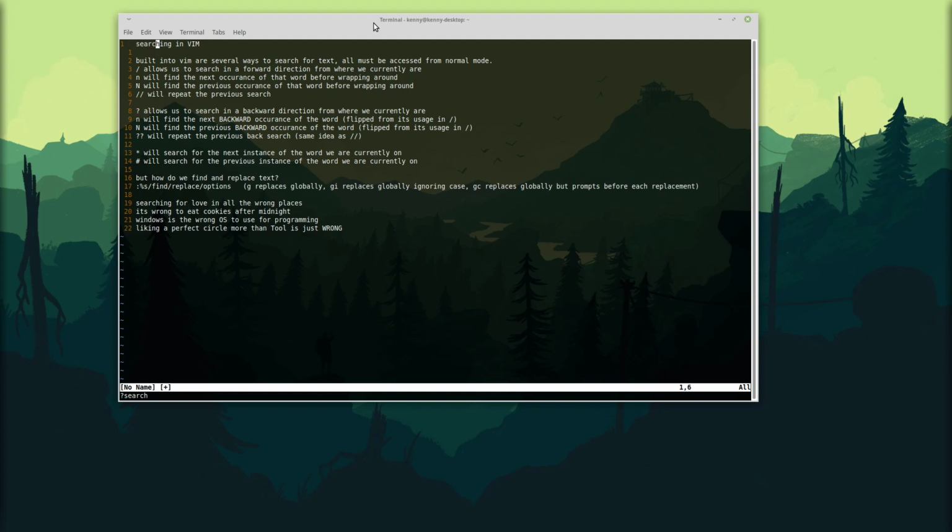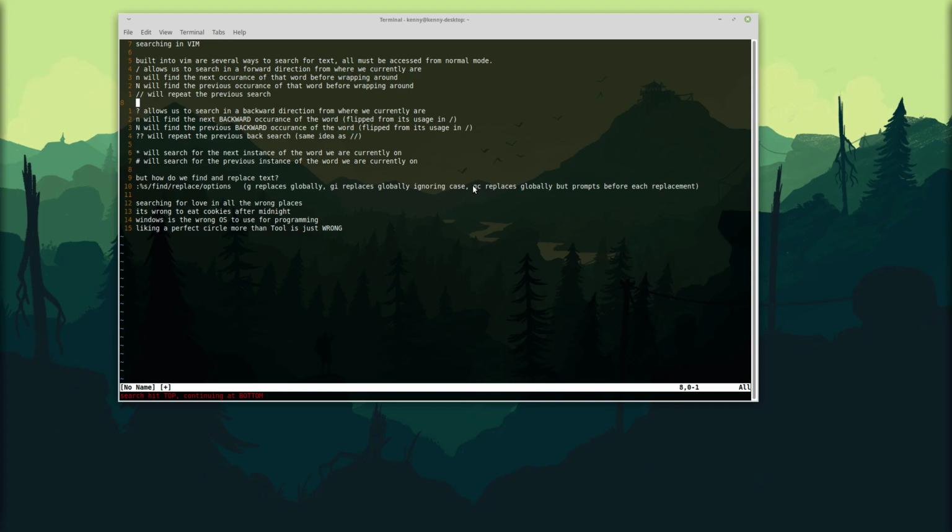Notice how this doesn't match the same string per se, but this contains the string that we were looking for. Searching contains the word search, so it's going to look for that one as well. And since we're at the first instance of search, what happens if we hit capital N again? You see it brings us back to the bottom, and you'll see here that the search hit the top, continuing at the bottom. That is the default behavior of the search command.